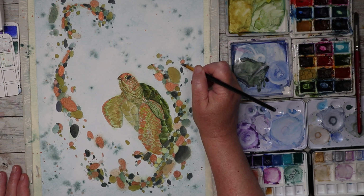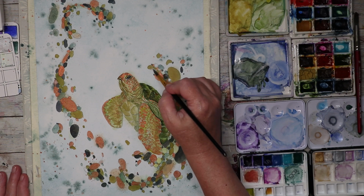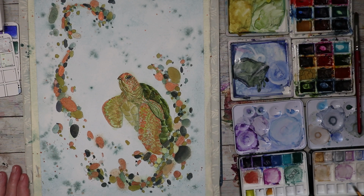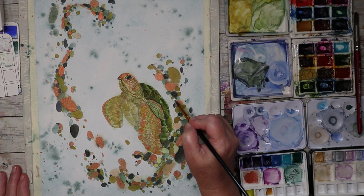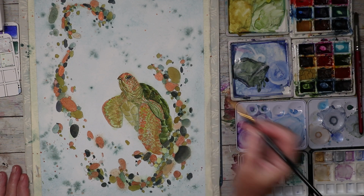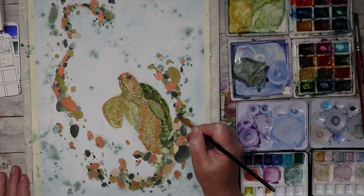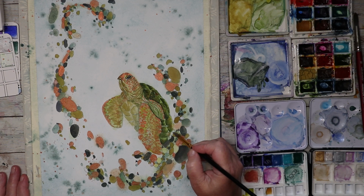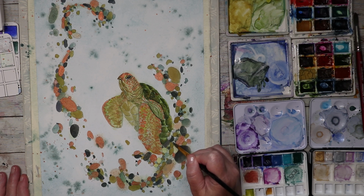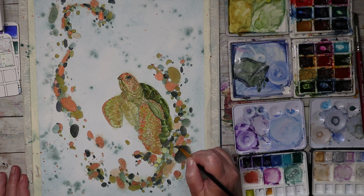I think I'm going in with the silver at this point. I decided I wanted an even more iridescent kind of pop to the piece. There is a nice shine with the bronze, but I feel like there needed to be a little more pop. And I feel like the silver does that. I feel like it gives it that little bit extra zing, if you will.